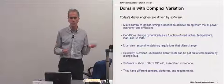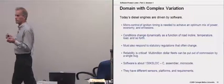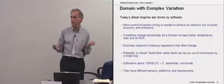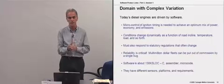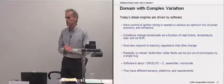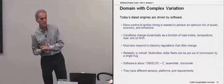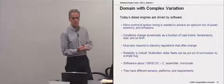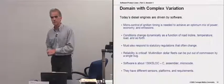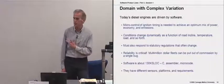And they were trying to move away from doing this in a point solution fashion to coming up with an integrated system based on what they call an ECM, an electronic control module, that would manage the information coming from all the different sensors around the engine to keep these three major parameters in balance. So if you are driving a truck and you are going up a hill, that places an additional load on the engine. If you are operating in extremes of heat or cold, that also places an additional strain on the engine, and it tends to want to throw one or other of these parameters out of balance. So the software has to react to these dynamically changing conditions to meet the goals of keeping these parameters in balance.